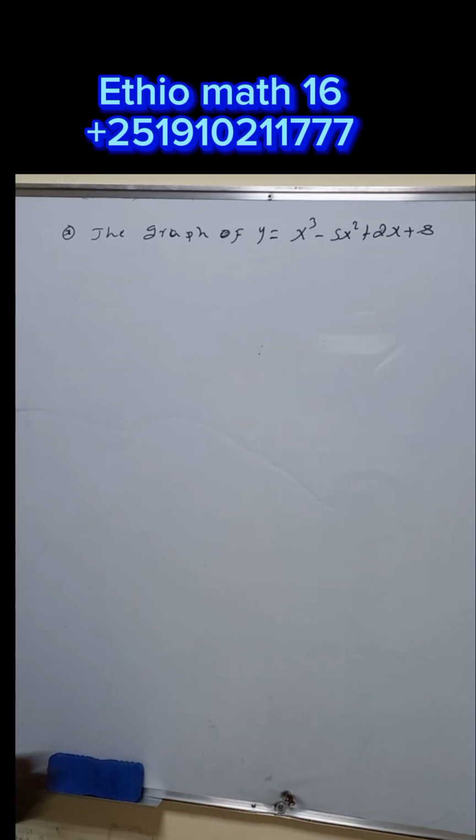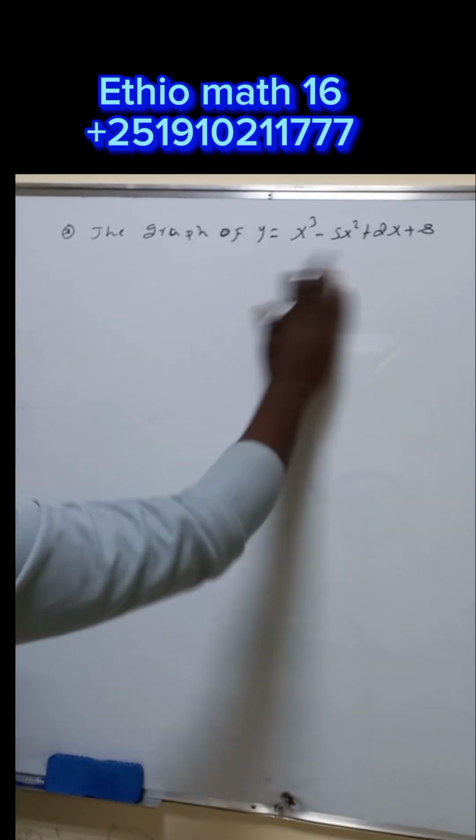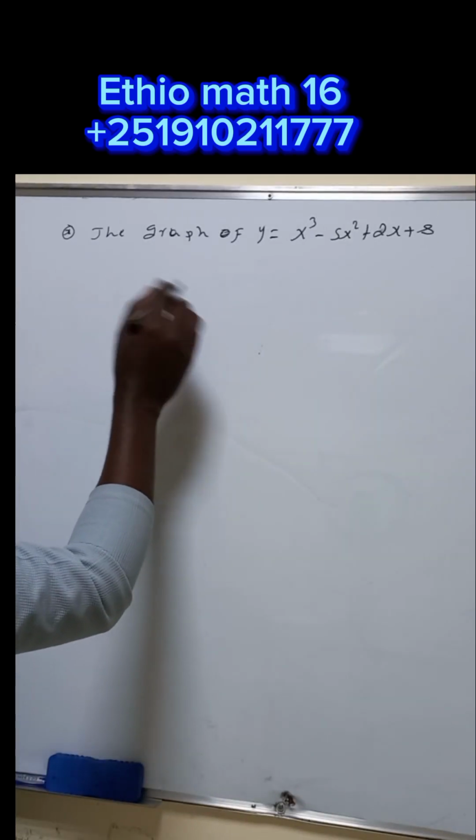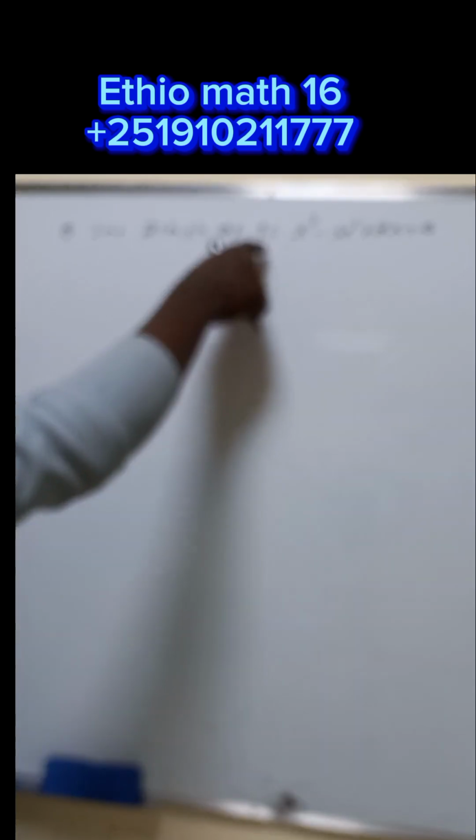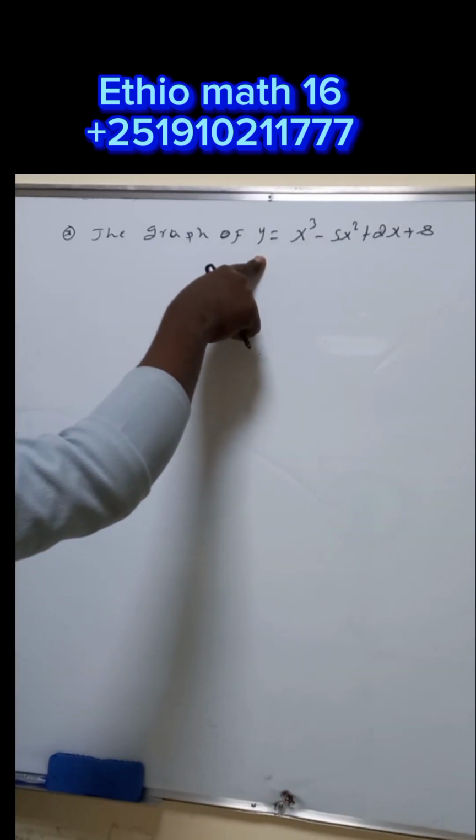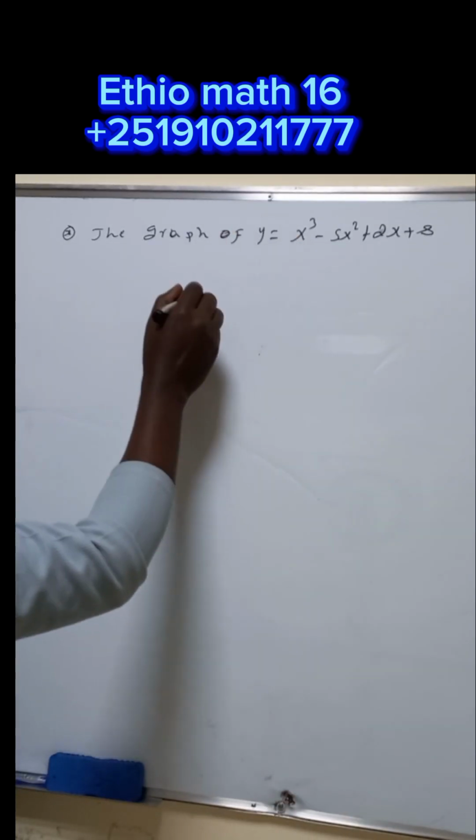So in order to find the equation of the tangent line for the function, at the very beginning we need to find the derivative of this function. What's the gradient? What's the derivative of this function? The gradient of the line tangent to this function is immediately the derivative of this function.